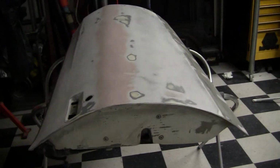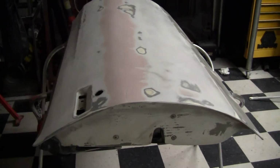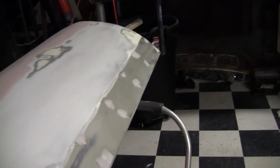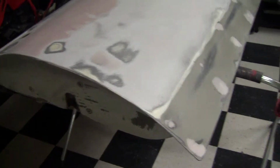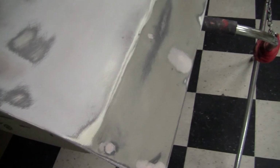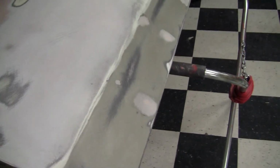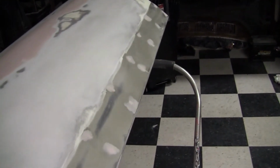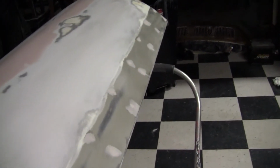Alright, so I've taken the passenger side door off the Chevelle, and the first thing I did was grind off some of the trim studs along the bottom for the rocker, the lower rocker panel trim area, but it's on the door. I ground those off, and in doing so I went below the level of the surface, so that's why I put filler in each one of those trim stud areas.